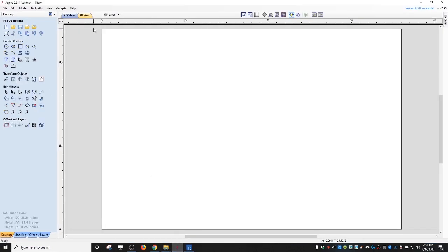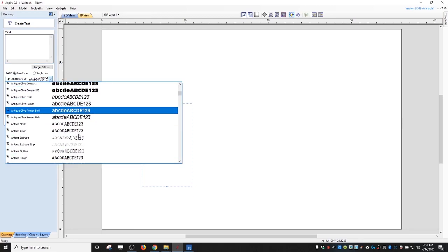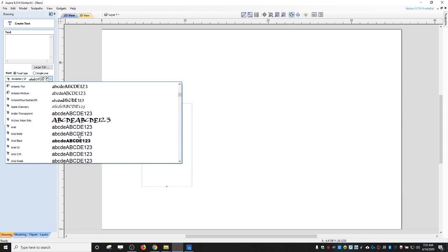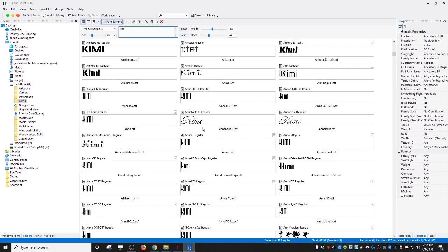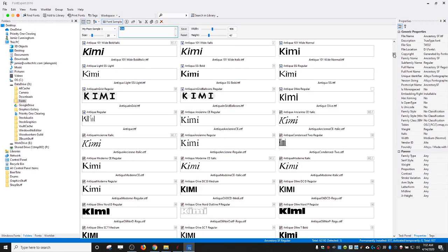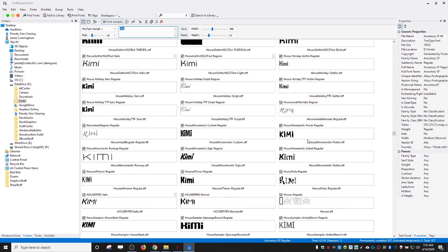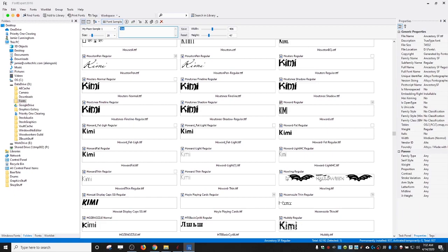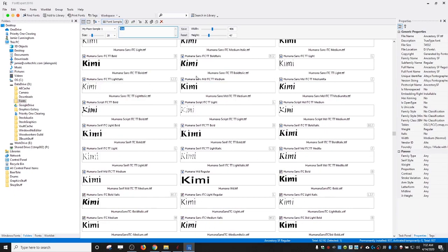For instance, in Aspire, when I go to text, you can see A, B, C, D, E, F, G, but I want to see my text in this font. And so that's what I use this Font Expert for. So I will put in my sample text, and then I will scroll through all my fonts. Maybe I never make it through all the fonts. Sometimes I'll scroll down to the middle and scroll through the middle. Sometimes I scroll to the end. It's just because 62,000 fonts would take me a year to go through. But anyway, this is how I do it.